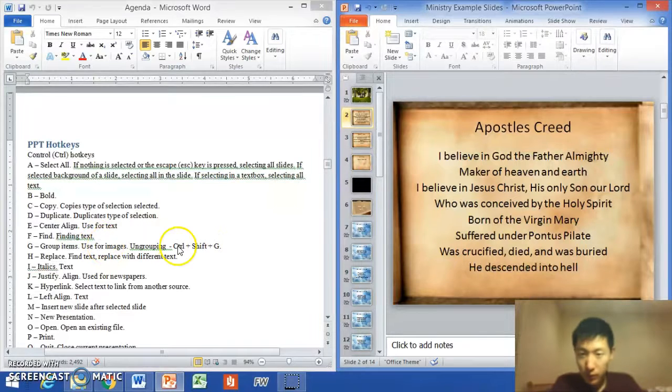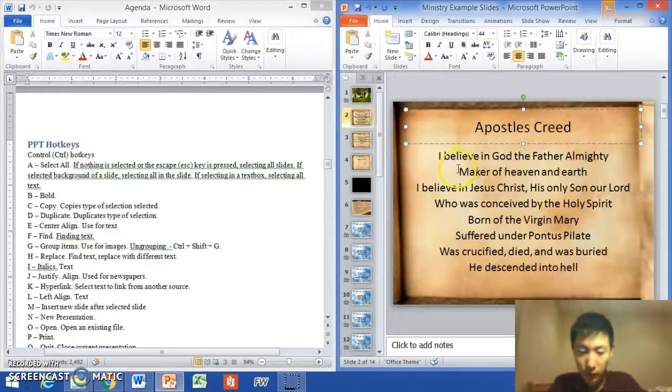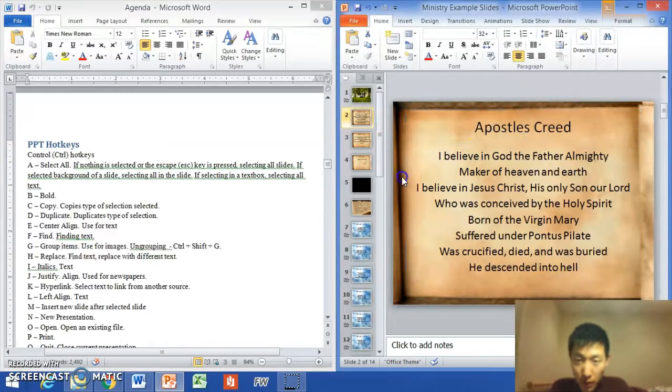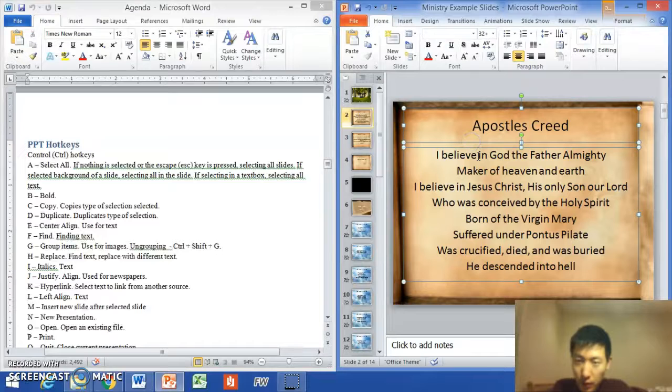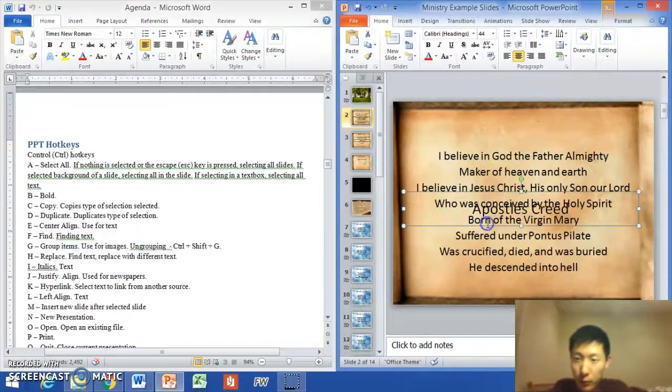So it's mainly for images, and the reason I say it's only for images is, let's say you wanted to combine the text for the Apostles' Creed and the text itself. I'm going to press Control A, selecting the background. Now let's see if I press Control G. It doesn't work, and the reason why is, let's say this title slide was overlapping the text box.